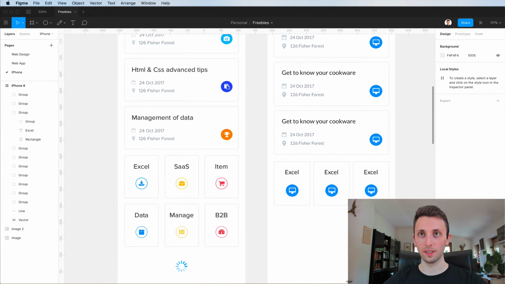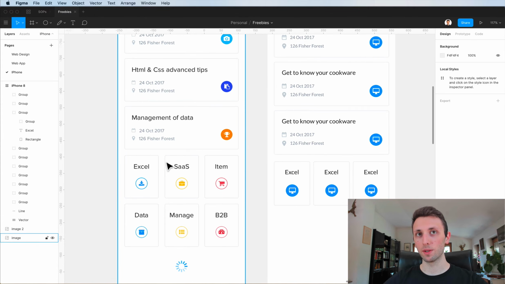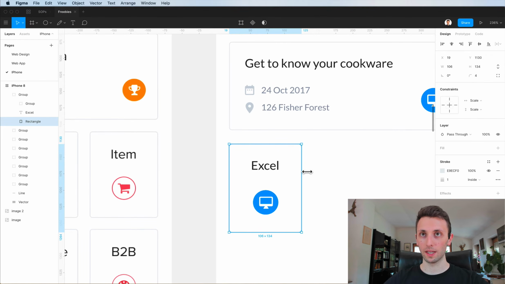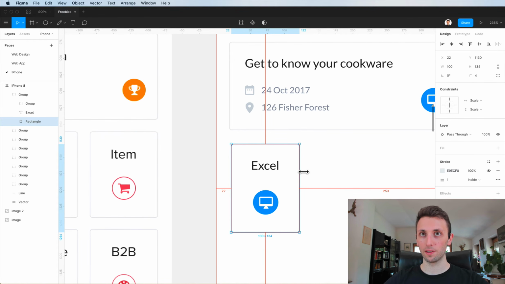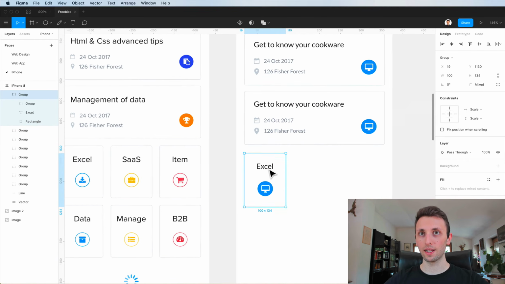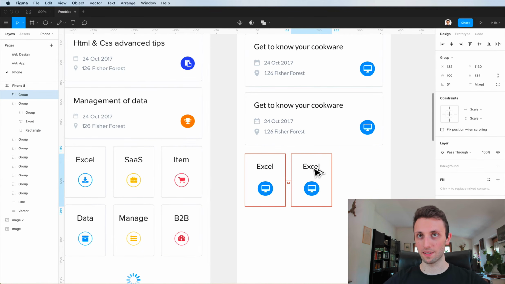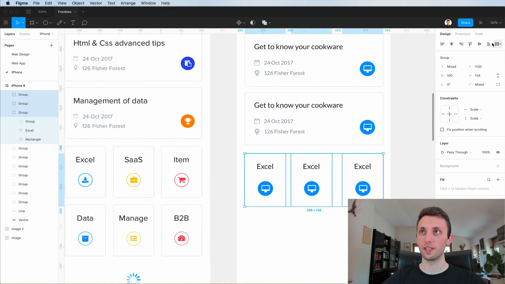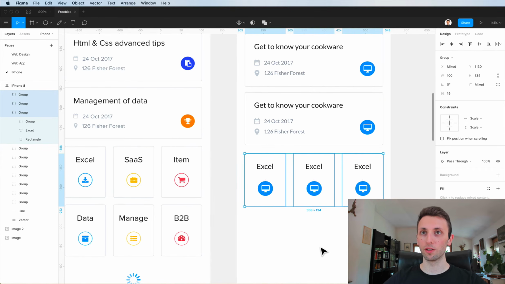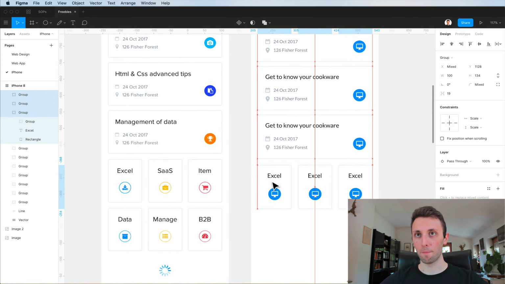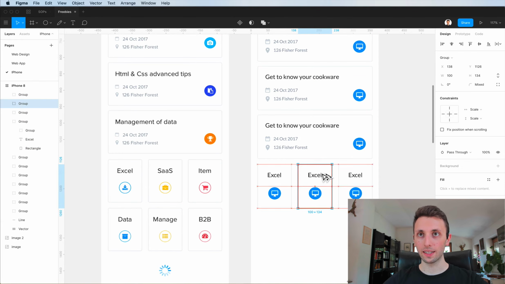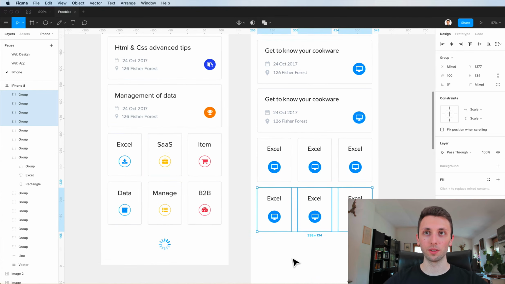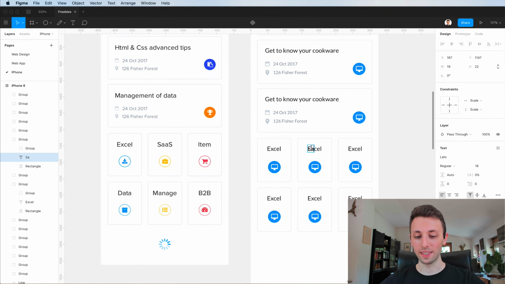So I think we're good. Actually, in this one I have a little bit more space in between, so one thing that I'm going to do is to just make this a little bit smaller, just a tiny bit, and I'm going to use Shift plus Alt again. Going to drag this one here and click on distribute horizontal spacing. So I think we're good now. And again, guys, we just want to get the main idea, and then we're going to go much more into the details.